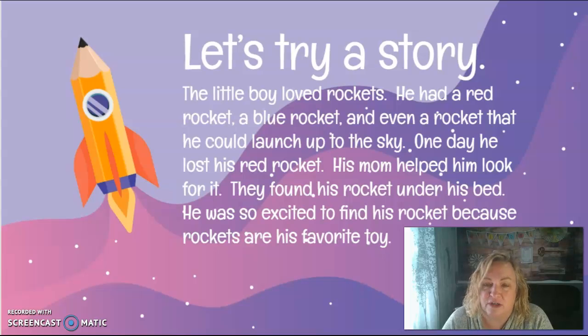So let's try a story. The little boy loved rockets. He had a red rocket, a blue rocket, and even a rocket that he could launch up to the sky. One day he lost his red rocket. His mom helped him look for it. They found his rocket under his bed. He was so excited to find his rocket because rockets are his favorite toy.